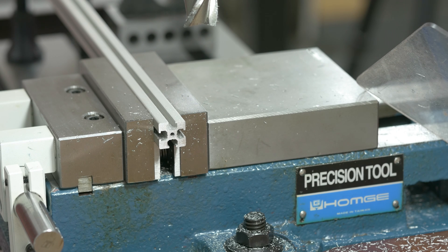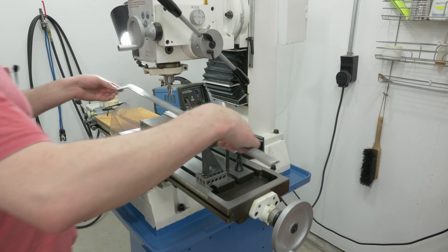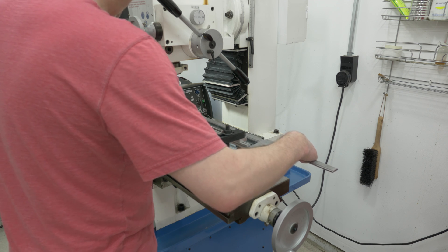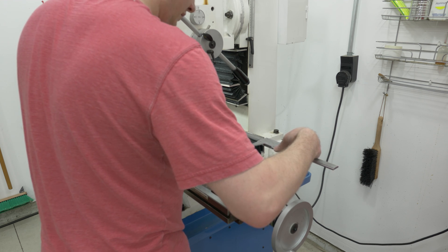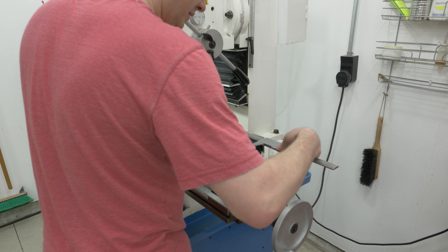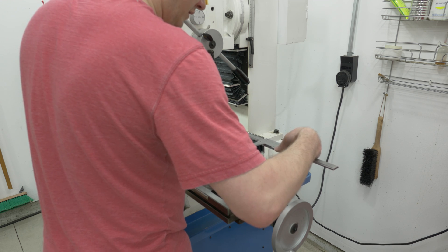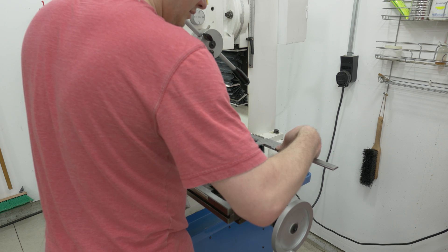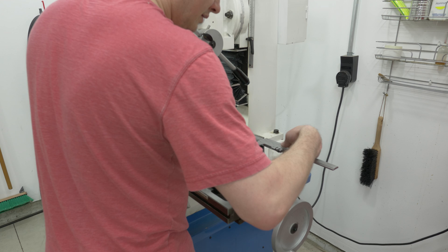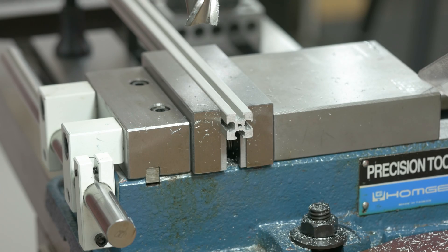That should be cleaned up now. I'll grab the calipers and see how much more I've got to take off. I've measured this twice already — I'm going to take one more measurement just to double check, because I am not very good with these. Since this is a giant lever arm and your little fine feet over here can easily bow it by a few thousandths, I'm just trying to line everything up and apply just a little bit of tension. I've measured it three times and got the same measurement all three times, so that's good enough.